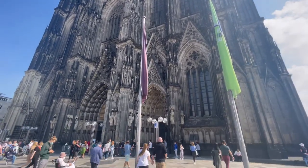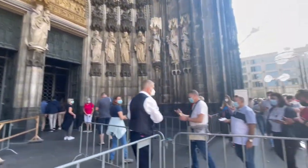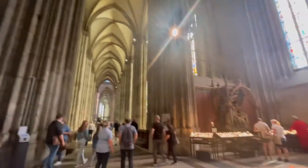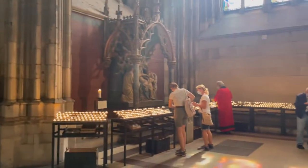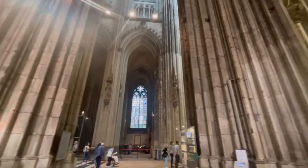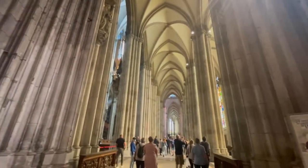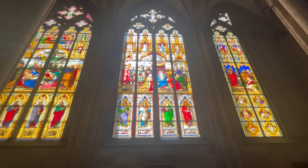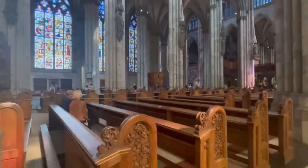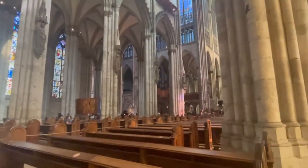To visit places like this nowadays, you need either a negative PCR test or a COVID pass. As you can see, staff at the entrance are checking these documents. I'm now inside, and the first thing you notice is the incredibly high ceiling — this building looks even bigger from the inside. The Cathedral is crowded with people, all wearing masks with COVID passes or negative PCR tests. There are a lot of benches; people come here on Sunday to enjoy the church service.